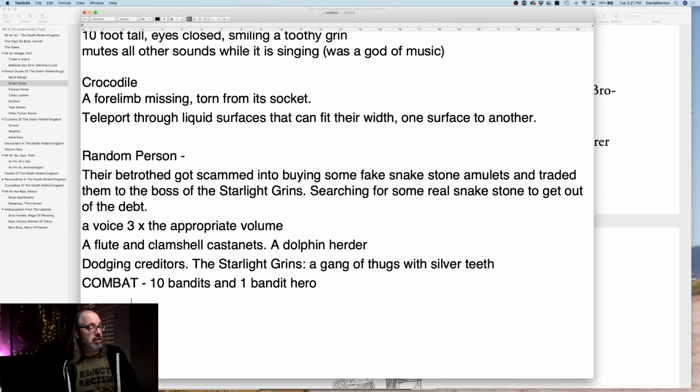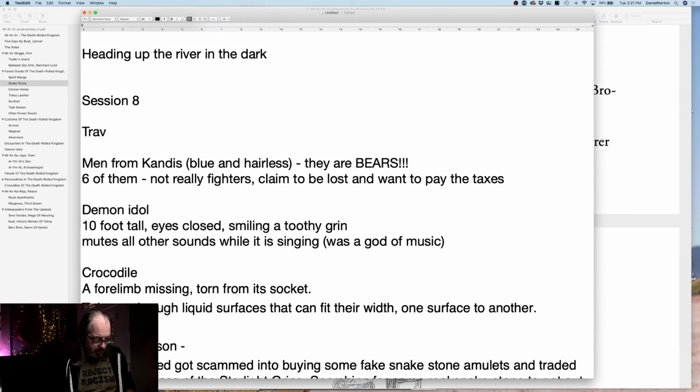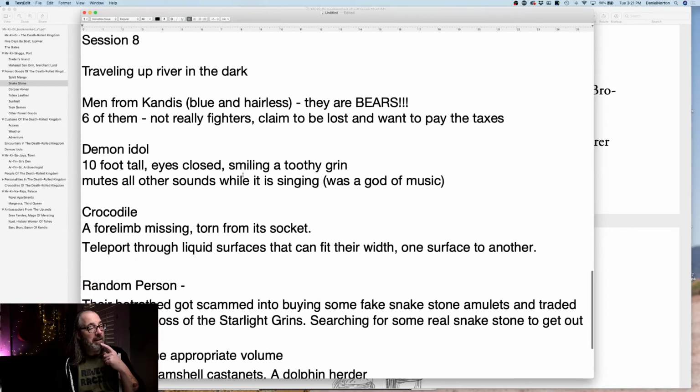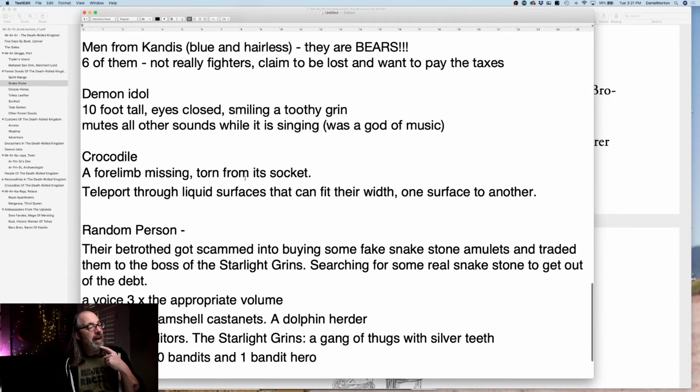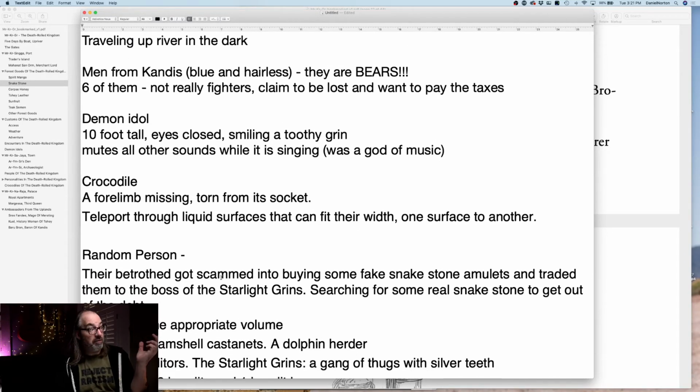I'm probably going to start the session off, so I'll make quick session notes to me that they are traveling. Oh, I actually wrote that. Upriver in the dark, right? I like to keep myself on my toes, so what I might do is have her roll a d4, and whatever one of these comes up is what she's going to encounter in the dark on the river, and I'm just going to have to figure out how exactly she runs into those things.